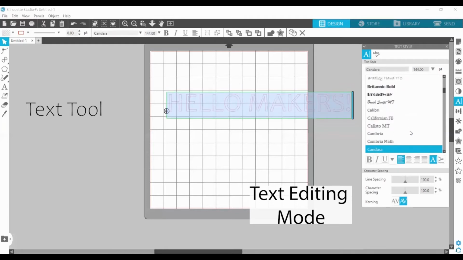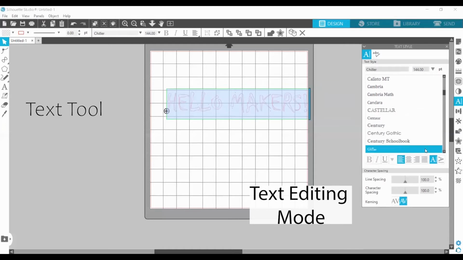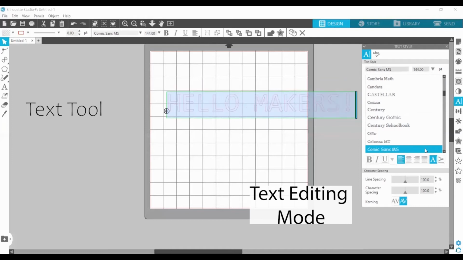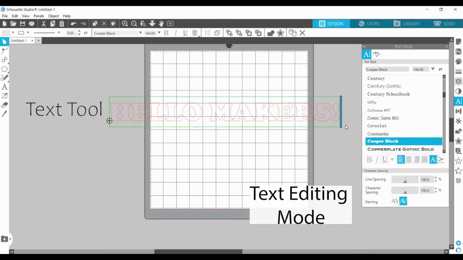The red blinking line is your cursor to show where you are typing. You may back up or move forward by either clicking your mouse or using the computer's right and left arrow keys. So once you choose the one that you like, you can move it around your screen. And you can also move the right edge of the text box to the left so you can wrap your text.